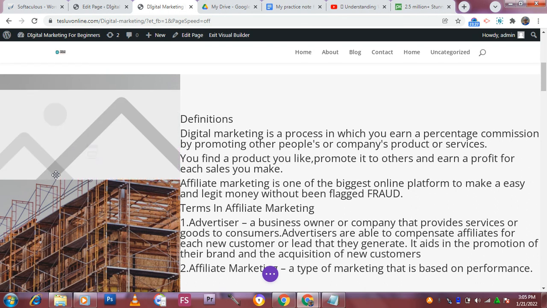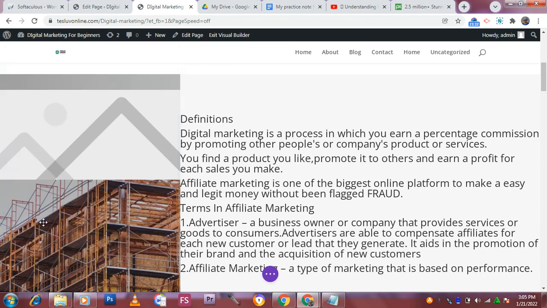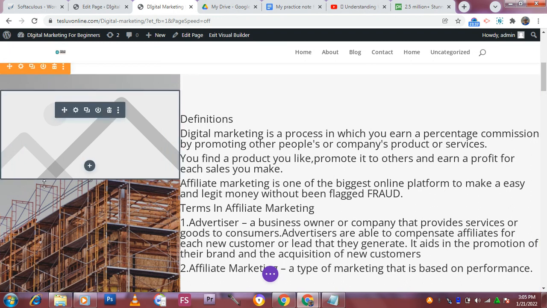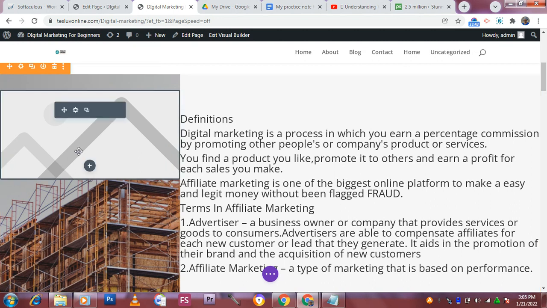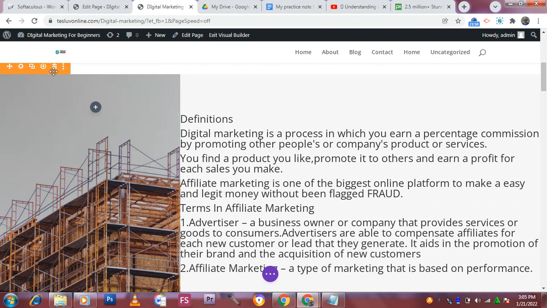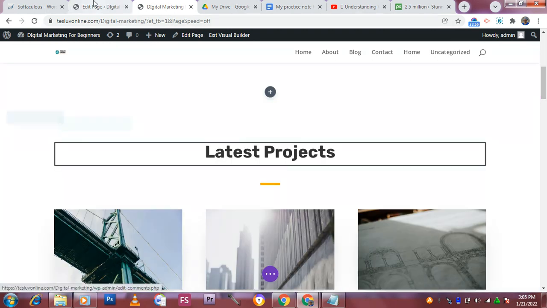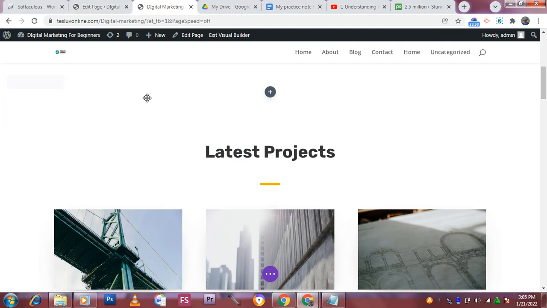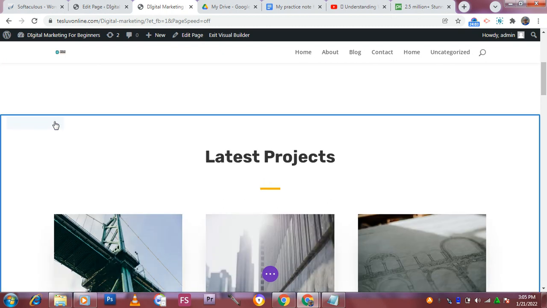So it says we want to add another image. No, we are not adding another image to this. We even want to delete this one that is there. Let's delete this. Okay. So let's go ahead and delete all this folder. I just delete this as well.